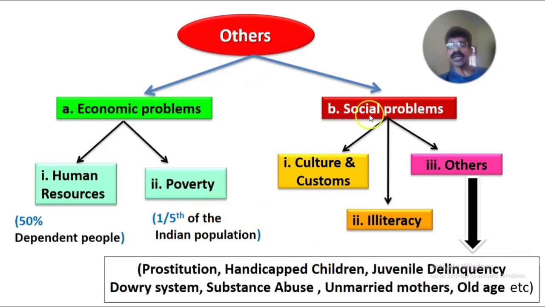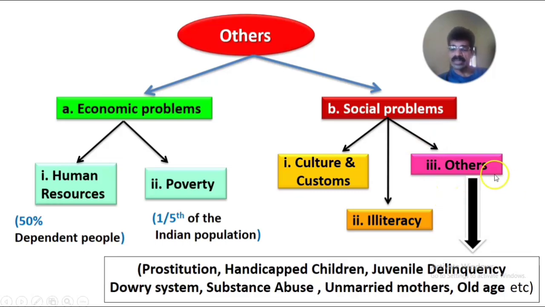Then in another area we have social problems. Population explosion leads to various social problems related to culture and customs. People follow different unhealthy cultural and traditional practices that lead to a number of medical problems and other general issues. Then literacy. Of course the government couldn't provide education for all the people in the country, though the government is trying for free education up to secondary level. That leads to illiteracy or ignorance among the people, especially in the northern region. So that is another problem, illiteracy or lack of knowledge.